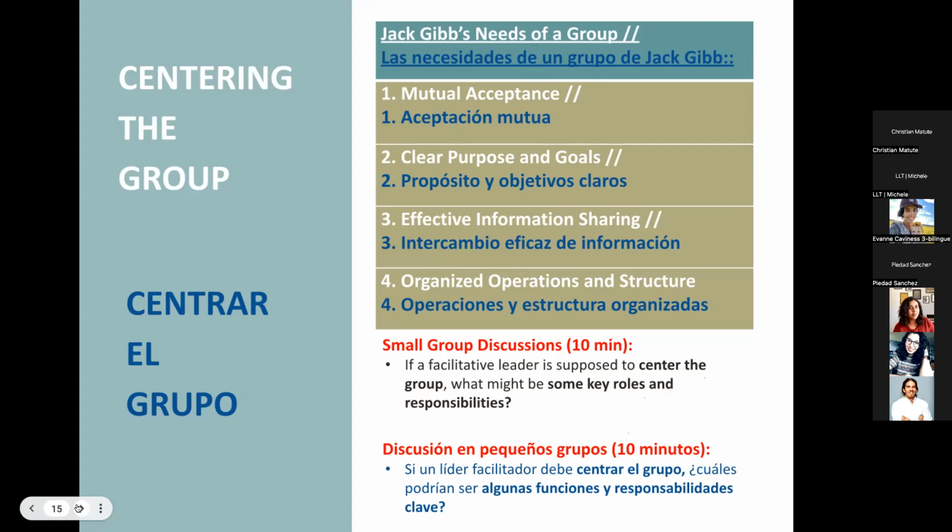And so when we're talking about key roles and responsibilities, this is for all 4 of these things. And what we may need to do, you know what I'm going to do right now? I'm going to put these in the chat, because you may need to grab them yourself to have them when you go into your room, because I don't think you can see the main screen when you go into your breakout rooms. So here you are, everyone. Maybe take that with you, or copy it and paste it somewhere on a notepad or on a Word document or something. So you make sure you have it.